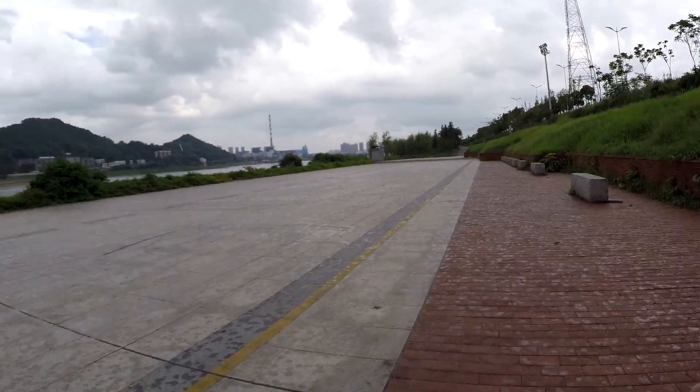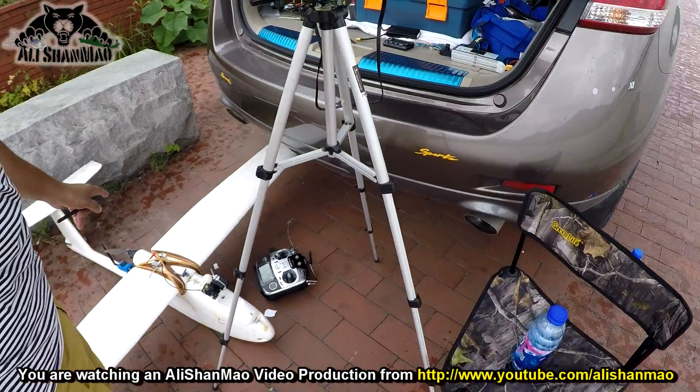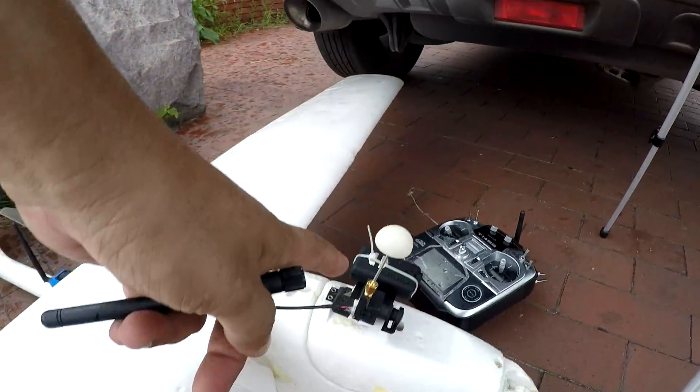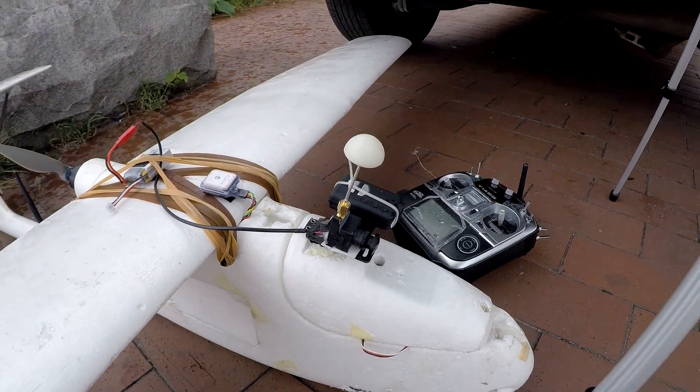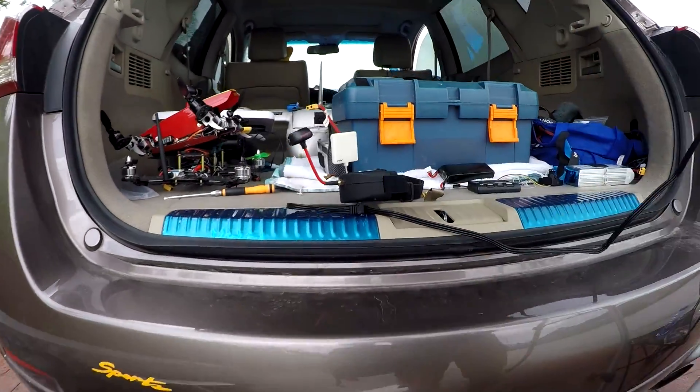It was really, really high — my heart was like, oh man, I'm gonna lose my Skywalker today. But number one, the MFD autopilot worked simply awesome. Number two, my Futaba radio never lost any feed or any control. Number three, I had full FPV live feed coming through using the Bird's Eye View NL dome and pulsar antennas. Once again I was lucky — this rain unexpectedly, really unexpectedly caught me today. I was trying to reach the clouds up there, trying to do some cloud surfing, but then the rain started.